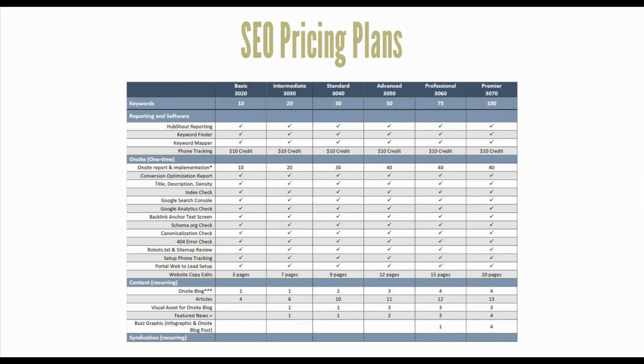I think our philosophy is much more, let's focus on, in this case of the basic plan, 10 keywords that really matter and really focus on those. There's other people that take the spray and pray approach, where it's like, we're going to target 100 keywords and we're just going to hope that by luck, if we target enough of these keywords and make enough on-site changes, that we'll see results. And our approach is definitely more on a focused level.